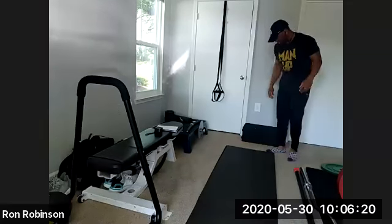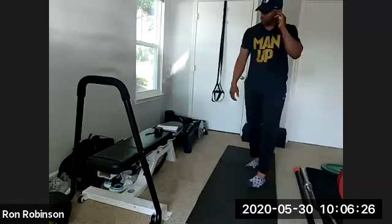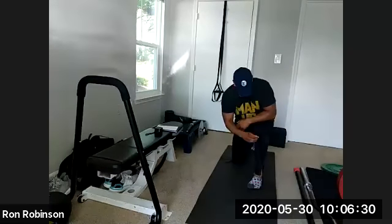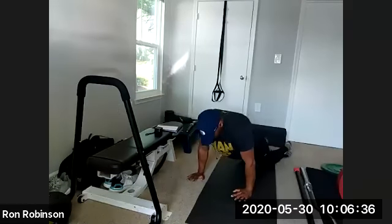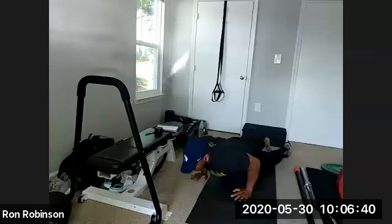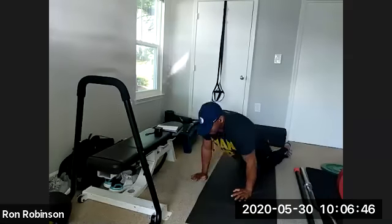Yesterday maybe, we did a circuit of 200 reps using this exercise and a couple others. We're going to do a small version of that circuit and then we're going to move on. So in 10 seconds, we're going to kneeling push-ups. So on your knees, you'll tuck your hips, your wrists will be on your shoulders, and you're going to kneeling push-ups. In 5, 4, 3, 2, kneeling push-ups, let's go.